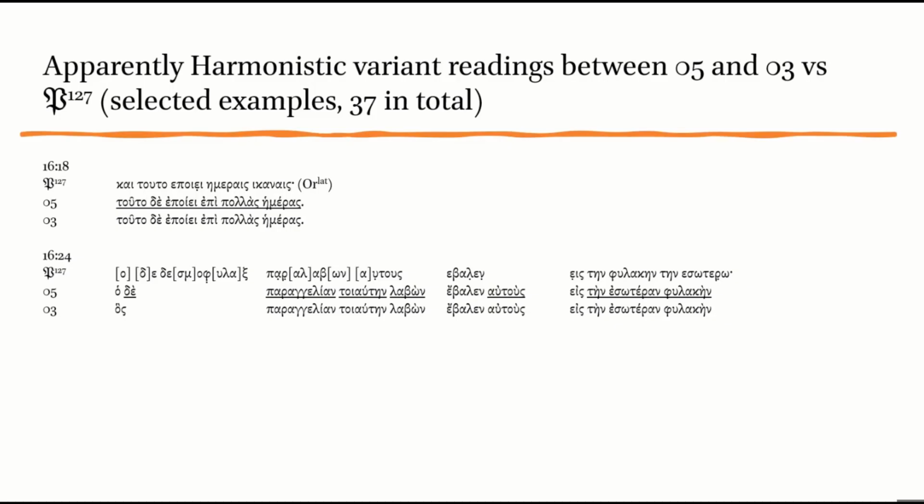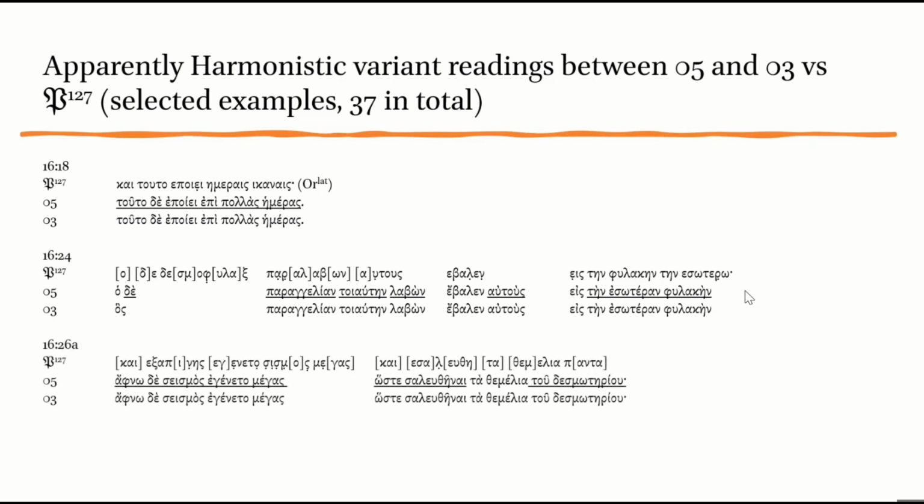So here we've got technically a real harmonistic way of seeing things, where 1624 has in 127 the subject which is spelled out with Desmophylax, and 05 which would reword in line with 03. So in this context, the subject would disappear. However, the whole day would be kept. 03 would reword or stylistically improve the text with the hos, with the relative pronouns, and 05 would keep the wording the same as 03. So same thing here.